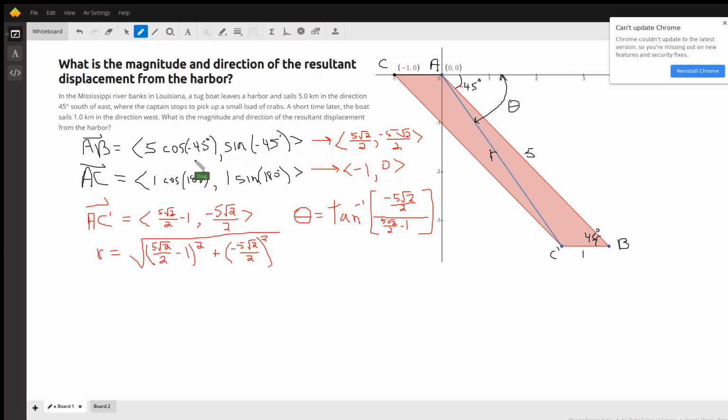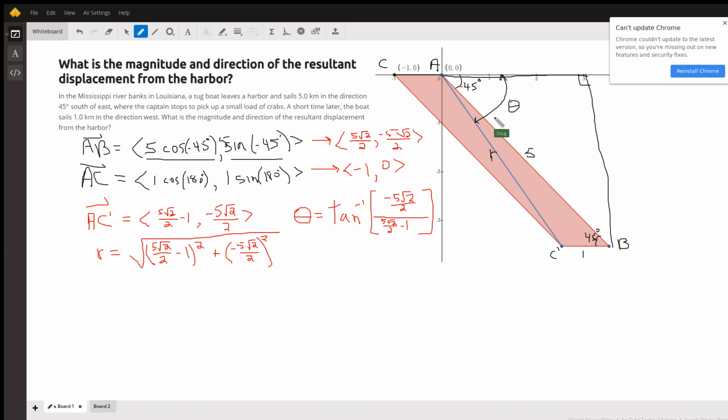And of course, for this vector right here, the x and y components are the magnitude of the vector times the cosine of -45, the direction, which actually gives us this horizontal distance right here. And whoops, I forgot to put the 5 right here. 5 sine of -45 gives us this distance right here. And that actually is a 45, 45 right triangle, so you could just divide the hypotenuse by radical 2 to get this 5 radical 2 over 2.